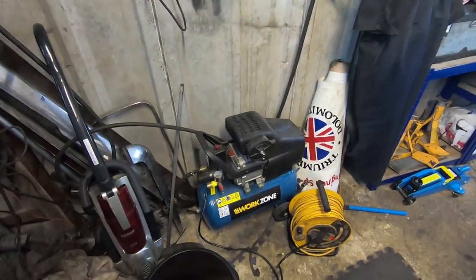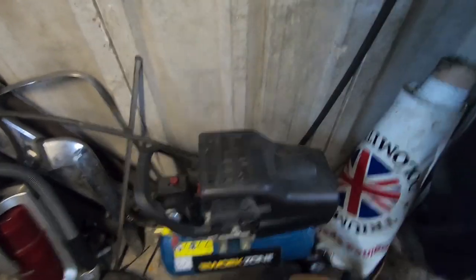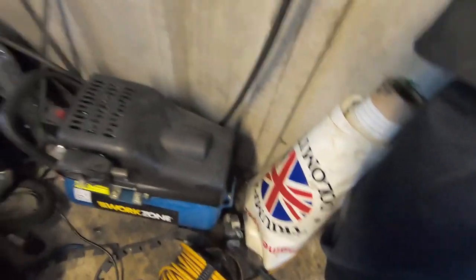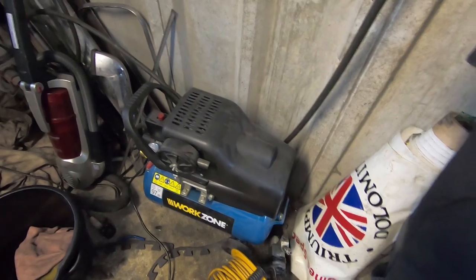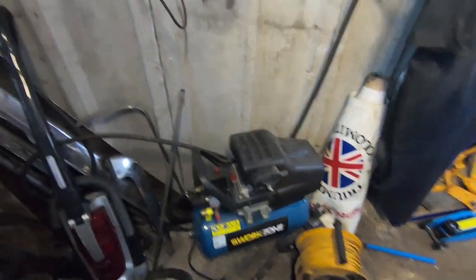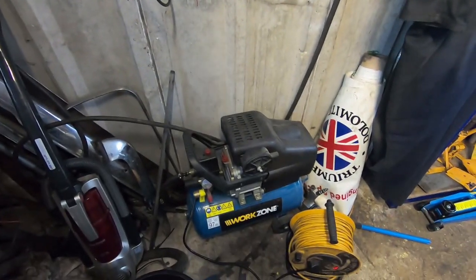We can start using it for stuff like inflating tyres and using the impact gun. Where did I put it? It's down there. I can start using this impact gun. I might even get the bad one that Screwfix do. That's got good reviews and it's only 30 quid. That'll be handy as well. I've got the cordless in there, so that wraps up this little video.